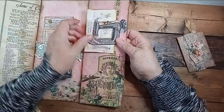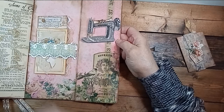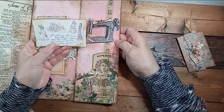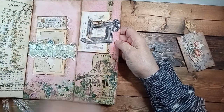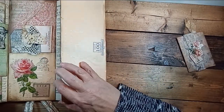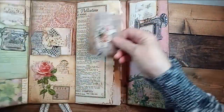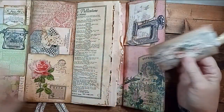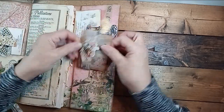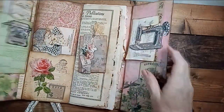I put this Paper Studio sewing machine on there because there was a tape measure tape on here, so I thought I'd put that on there and add a little tuck spot. I think this is from the Graphics Fairy. And then it folds like this and like this. I made this extra piece but I don't want to tuck it in anywhere — it's packed full of stuff and it's really too bulky. I don't like it in here, so I'm just going to have it on its own.